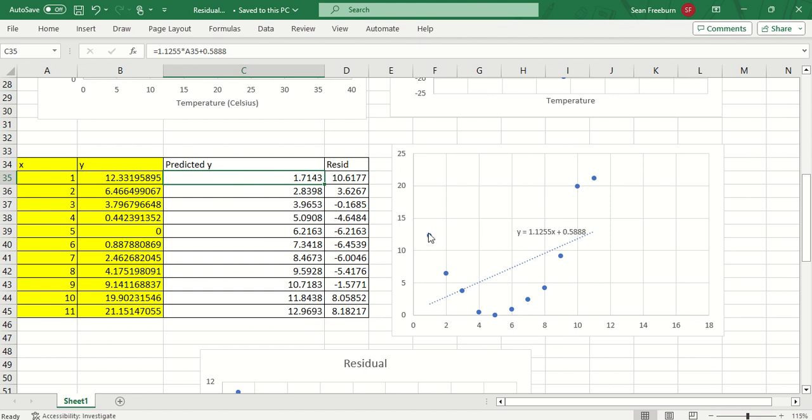So this first data point, actual minus predicted, well, this is about 12, and this is just over 1. So 12 take 1 is going to give me a value of about 11. So as you can see, my residual value here is about 11. Here, this is going to give me a positive residual. This is 6 and a bit, and this is about 2.5. 6 and a bit take 2.5? Yeah, makes sense that it's going to be about 3.